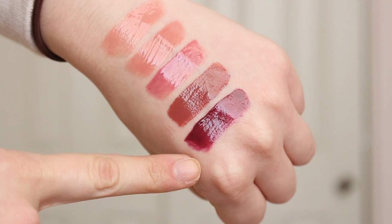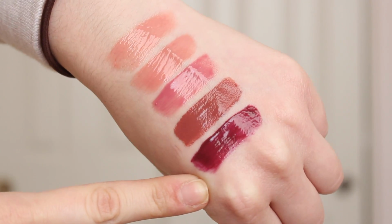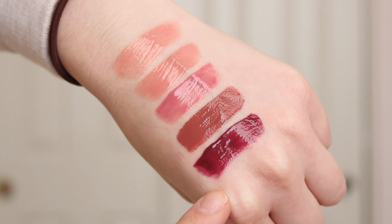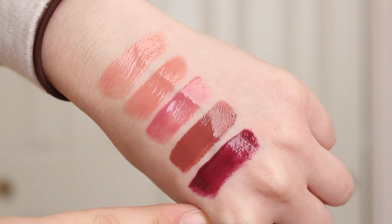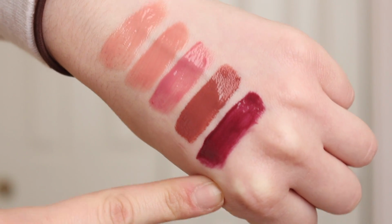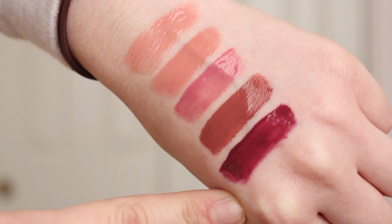I absolutely love the color. It's so pretty, but it does take a couple layers to really get it all evenly the same color, which is very frustrating. But still such a pretty color that it's one of my favorites. So it's this color right here on the end. You can even tell on the video here that it's not as even as the previous ones, that there are patches that look lighter and darker because even as you put a couple layers on, it doesn't want to even out, which like I said is pretty frustrating, but it's just such a pretty color that I'm willing to take some extra time to work with it to get it even.